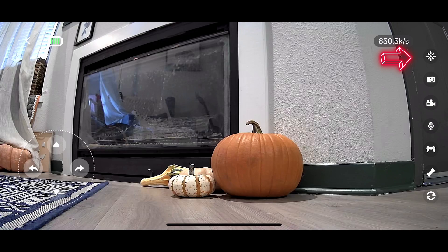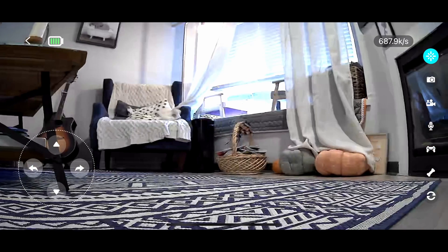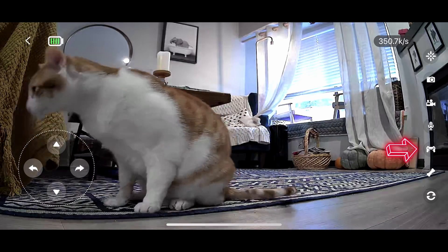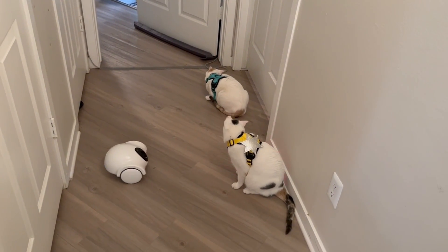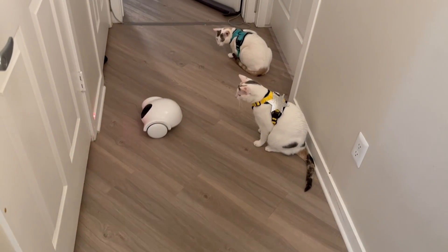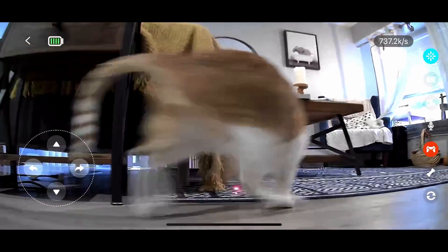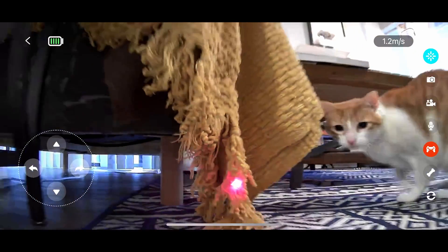I am not very good at this version yet, so I will be sticking with the default option for now. This little starburst icon at the top is a laser. We don't personally use lasers with our cats, but this is what it looks like, and I am going to make an exception to our laser rule in just a moment. This joystick icon is one of the most impressive features, in my opinion — it puts the robot into companion mode, where it can follow and interact with your pets of its own volition. I would love to see, perhaps in a future software update, the ability to toggle off the laser pointer function while in companion mode.